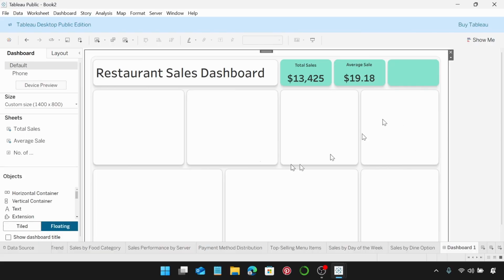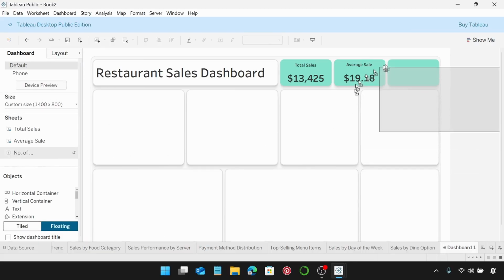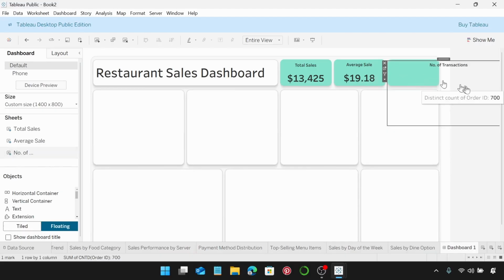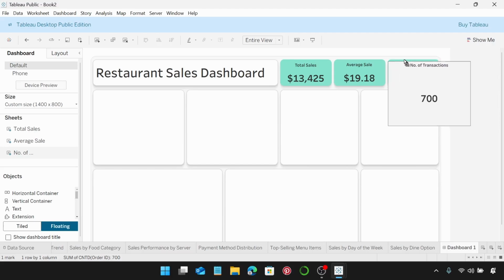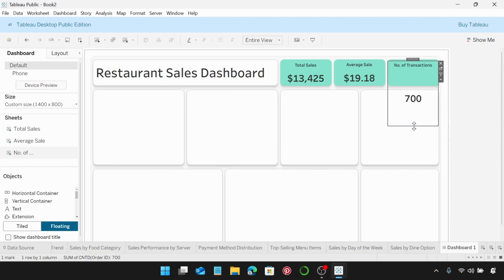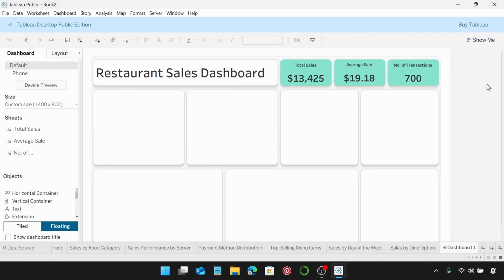So we have average sale, and then finally we have number of transactions here. I'm just going to, let me do it from this side. And finally, from the bottom, we have this. Okay, so we have our 3 KPIs set on our dashboard.